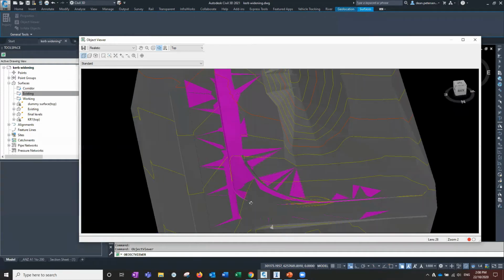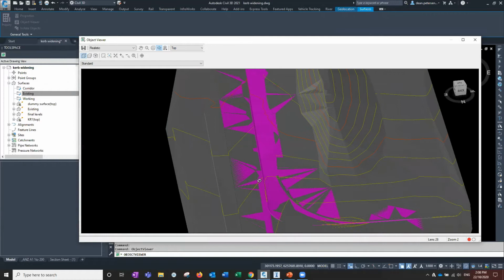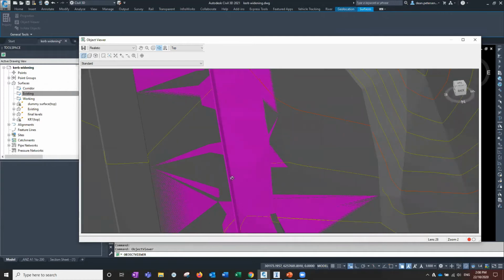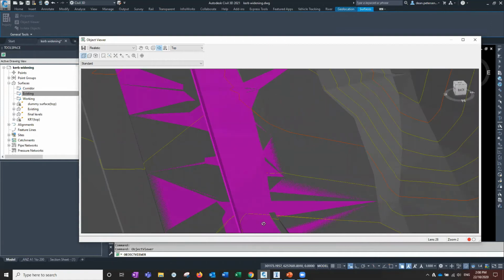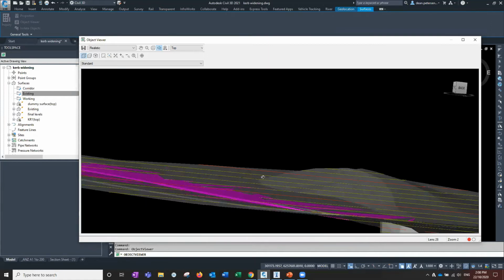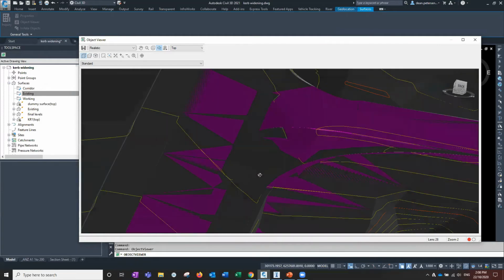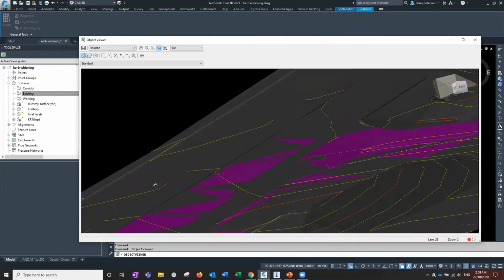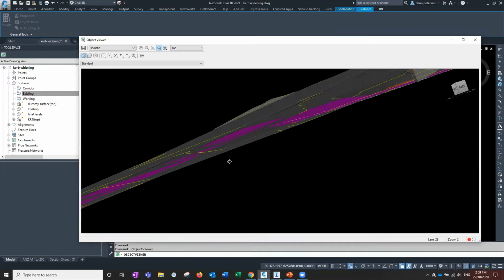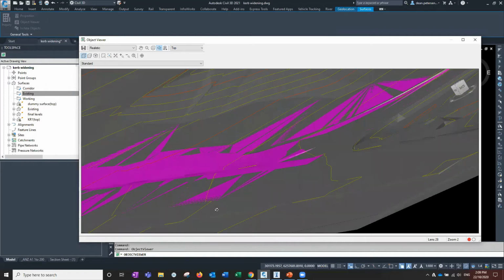But we can see that the existing ground, which is the magenta one, is that curb is being removed. And if we go underneath the surface, we'll see that if we get the angle just right, our design's going out underneath. Now, sometimes this can be a little difficult to interpret that way, so we don't have to pick surfaces.